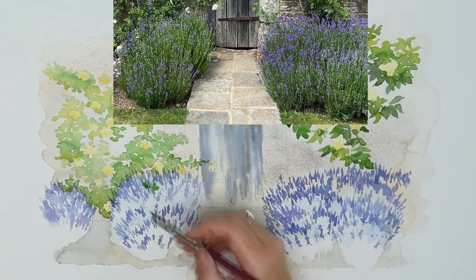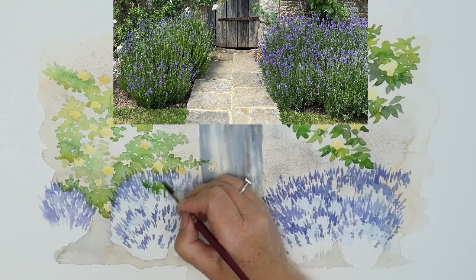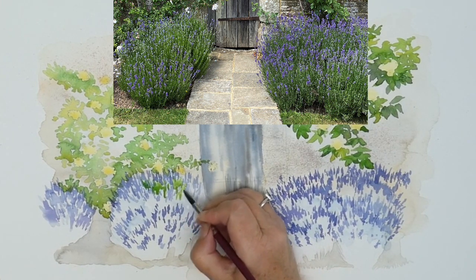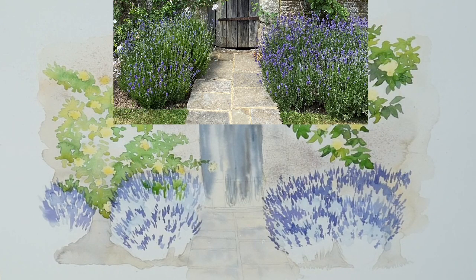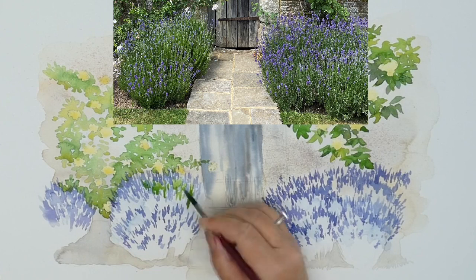than is really there, knowing that I'm going to lose some of that as I come in with this bit of wash. So I've got a couple of different greens, some of them slightly more yellowy.